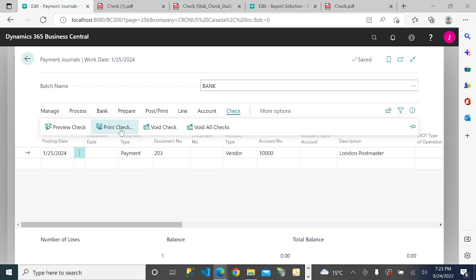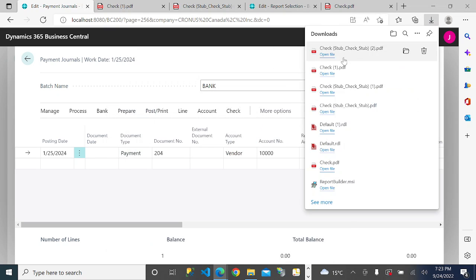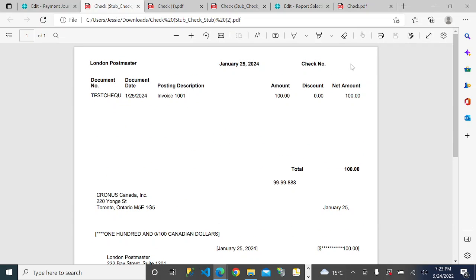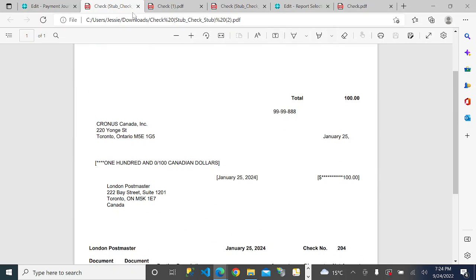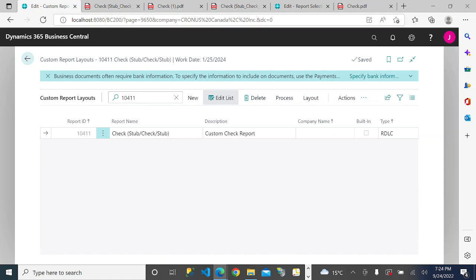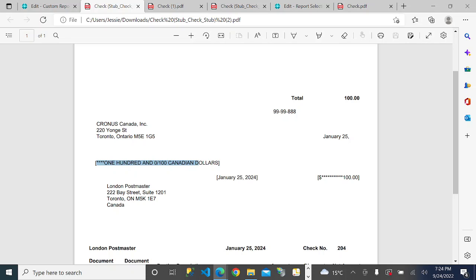After that is done, you can go back to your payment journal and try to print the check again. That will reprint the check, and it will be changed to the new format. You can see this change has already taken effect, right? As I said, I'm on a web client. If you print this check report from Business Central, you will see the original report has all the shadows for these 3 fields because of that font. If you change the font to anything else, it will print like what I'm printing right now, okay?